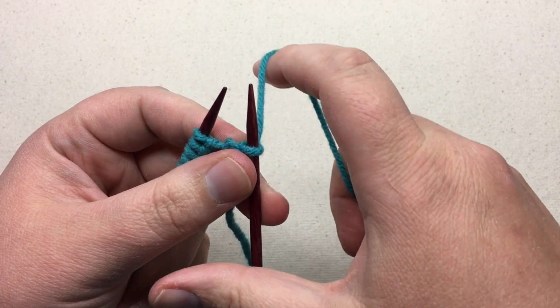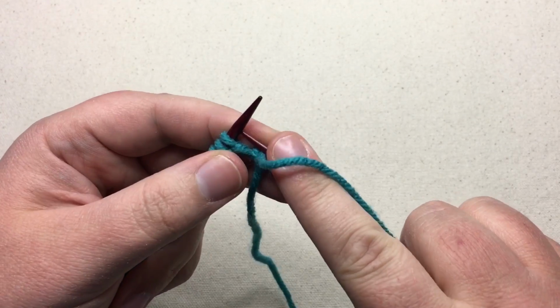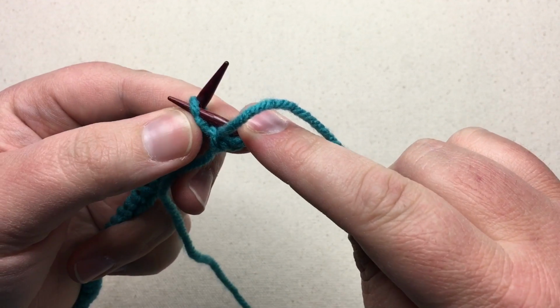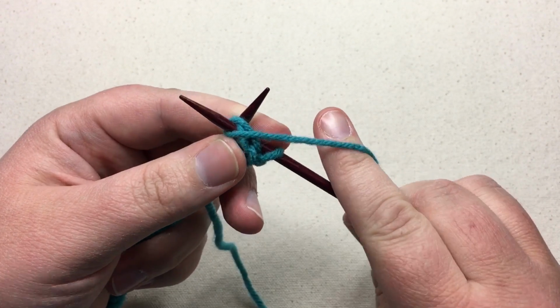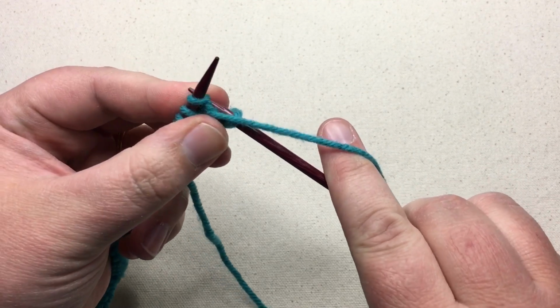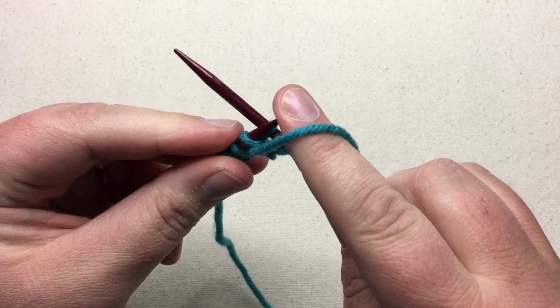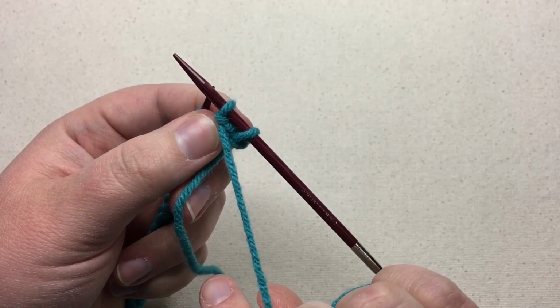We're going to take that yarn and move it back between the needles here to the front and insert your needle into the front part of that stitch there, and then yarn over, wrapping that through, and then we're going to push that new yarn that we've wrapped all the way through to the back and make a loop. Let that other one fall off, and you've got a purl stitch on the front.